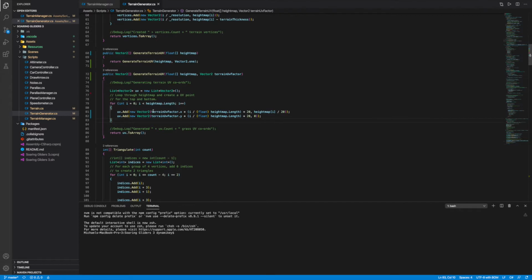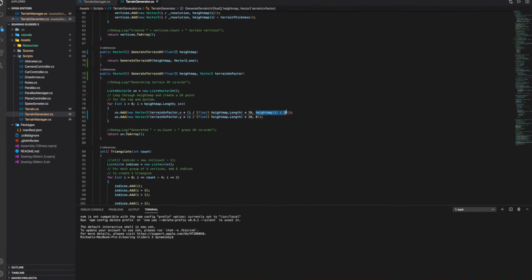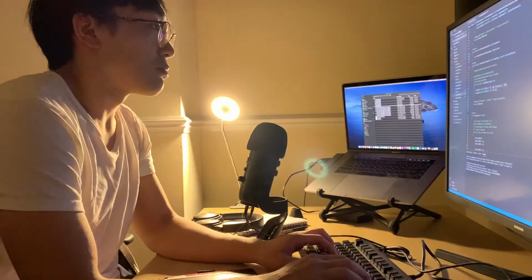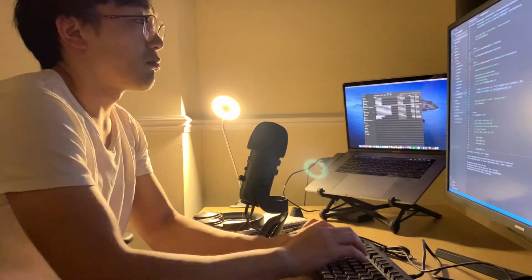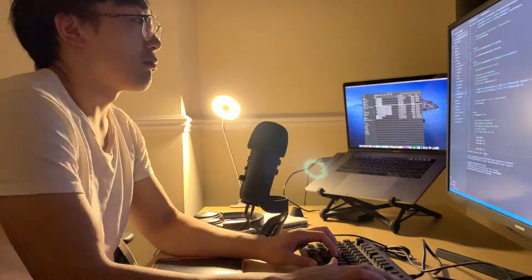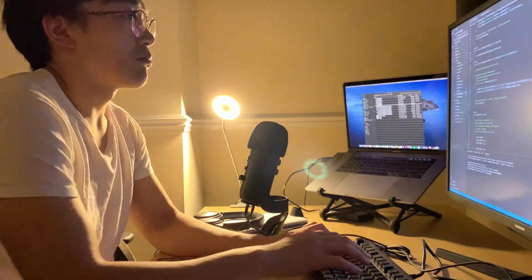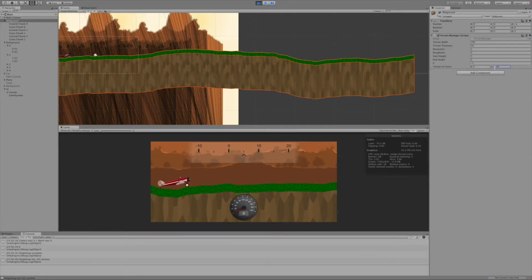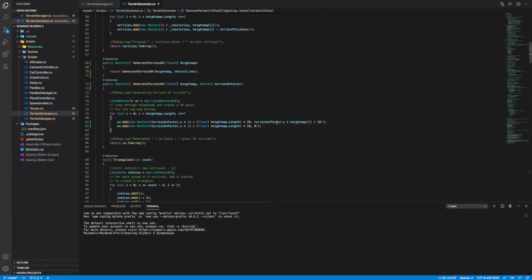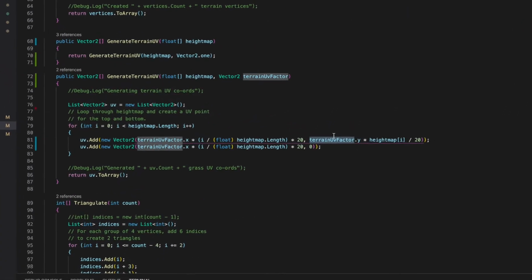The way I did that was I plumbed in these UV factors and had different X and Y coordinates, but I think now I need to play around with these numbers here to vary how high the textures are being mapped in the Y direction. And now it looks really good because it's scaled correctly in both the X and Y directions. It was a simple change really. I just needed to add an additional multiplier to the Y direction so that I could scale the UV coordinates in the Y direction as well.